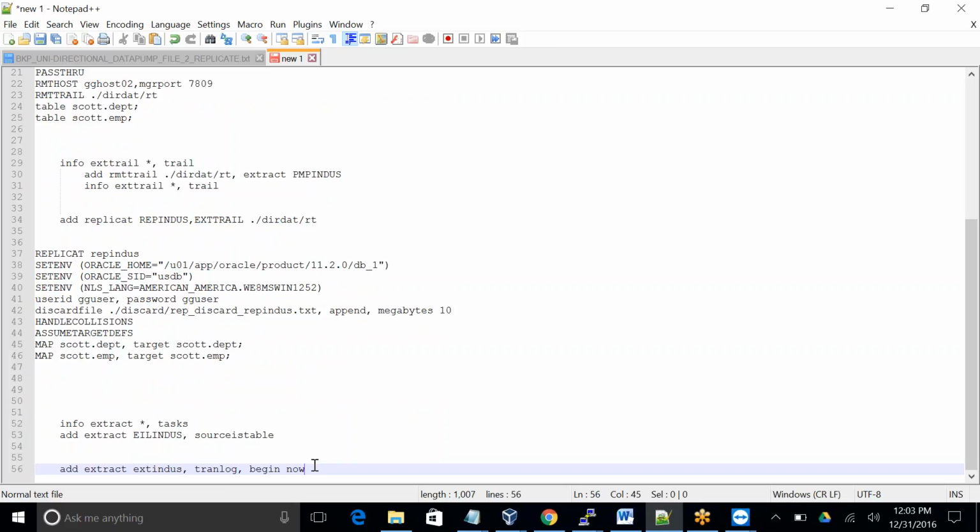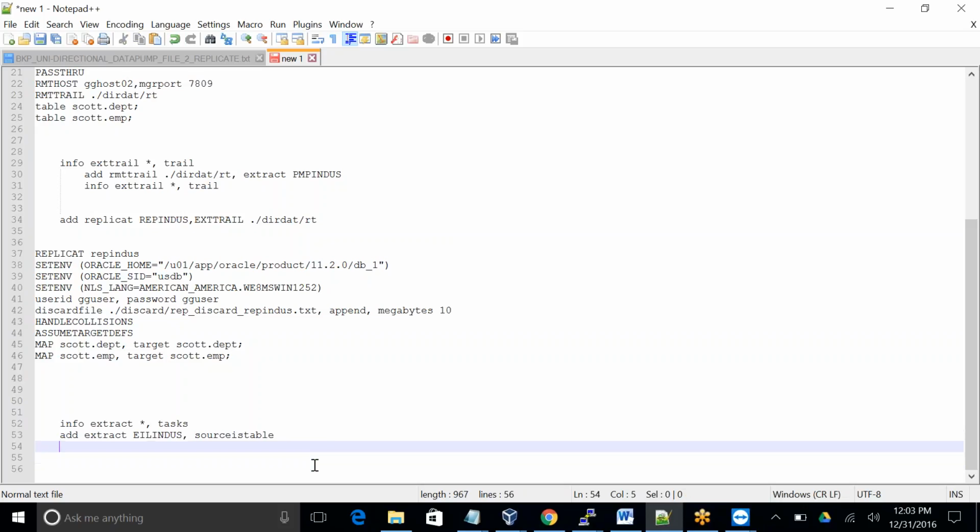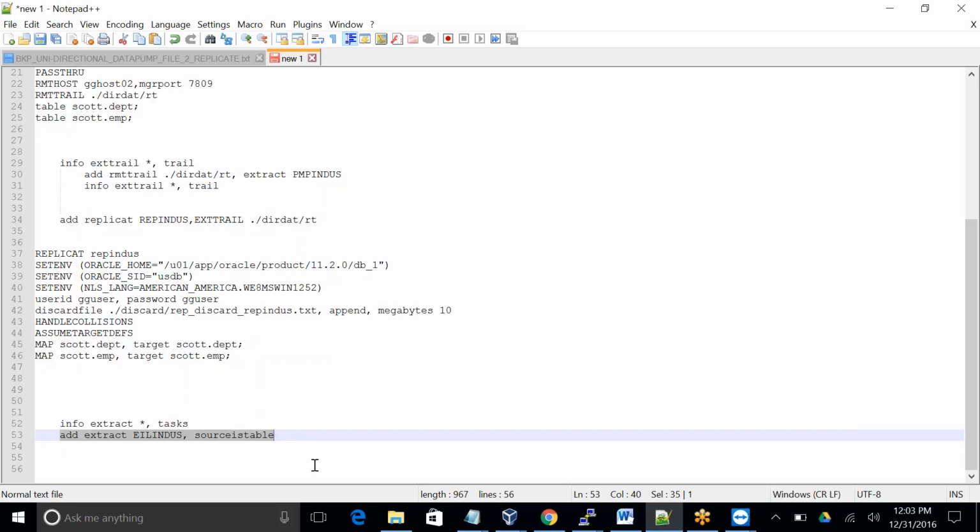Earlier, when we were configuring the change synchronization, I mentioned the extract name and the source as a trans log. But now I'm not going to read from the trans log, I'm going to read from the table. So I'm mentioning the source is the table. This is the difference. After that, the begin now clause will not be available here because this is going to be done only once. This is the main difference. So I'm going to add this.